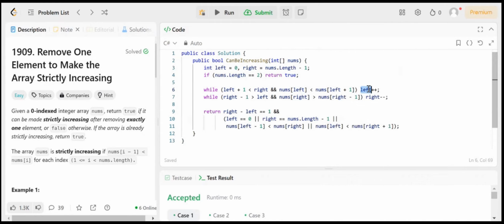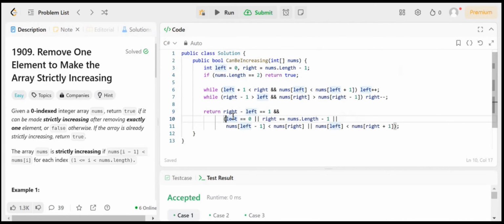So left plus plus. Similarly, once that is done, keep decrementing the right because we are coming from the end. And check whether the difference between the right index and left index is 1, because we can only remove one element based on the problem statement.